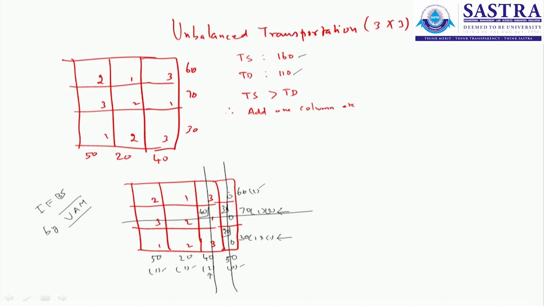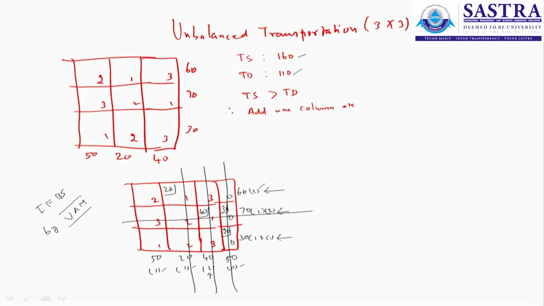Then once again the difference is 1 only, here this is taken off, this is 1 only. So, this is 1, this is 1, everything is 1. Now, we can choose any allocation. So, we can choose this one as highest because all are 1s. Now, we have the least cost in that row as 1 unit, where the demand is 20, but supply is 60. So, I can supply the entire demand. So, this column will be out.